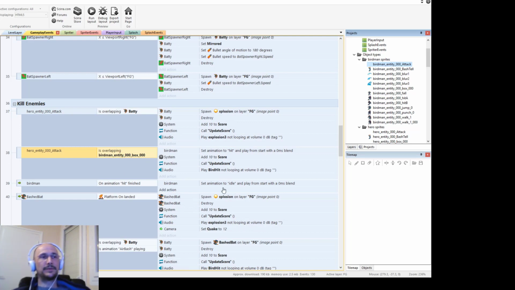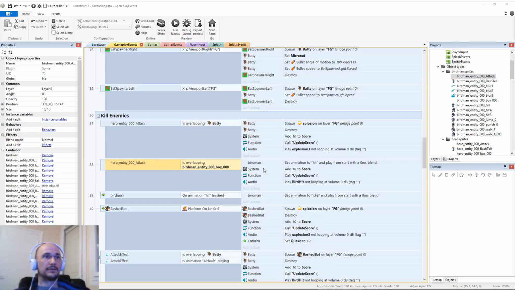But it's just a built-in feature that works when you add things to the same container in Construct. As soon as you import a spriter object, it'll just work the way you want it to. So that's nice.